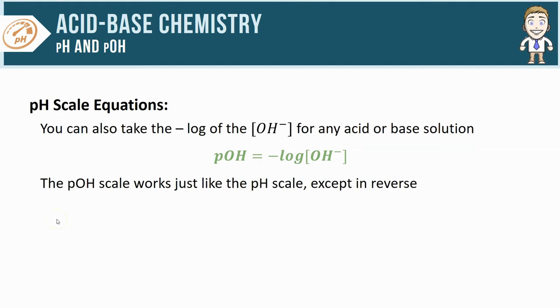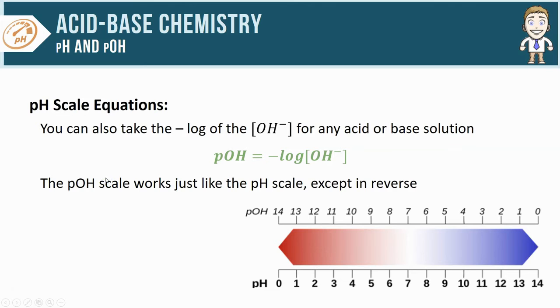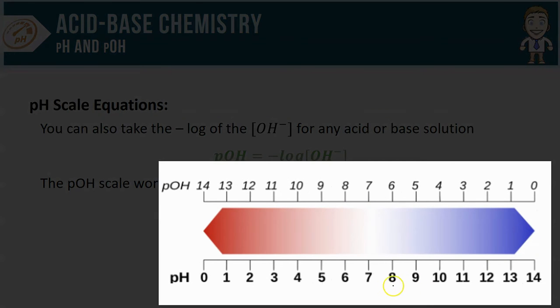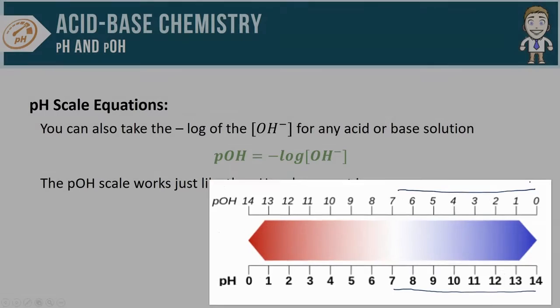And this gives rise to a whole other new scale called the pOH scale that works exactly like the pH one except in reverse. Here's an example of the two scales laid side by side. This helps to highlight the fact that on a pH range of, let's say, 7 to 14, those would be our alkaline or basic pHs. Those same base solutions on the pOH scale would be the opposite, falling within a range of instead 0 to 7.